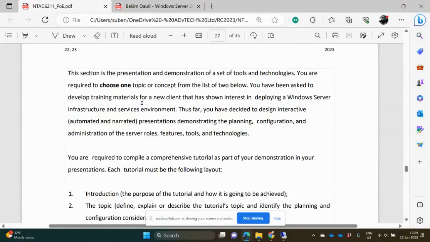You have been asked to develop training materials for a new client that has shown interest in the Windows Server infrastructure and services. Thus far, you have decided to design interactive, automated, and narrated presentations demonstrating planning, configuration, and administration of the server roles, features, tools, and technologies.